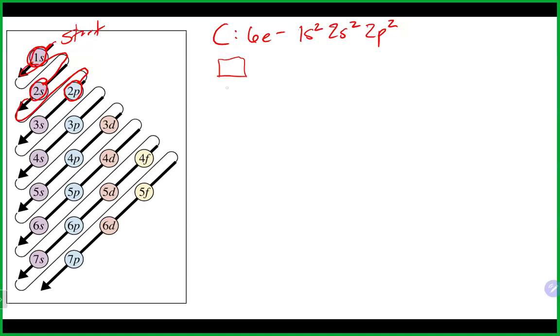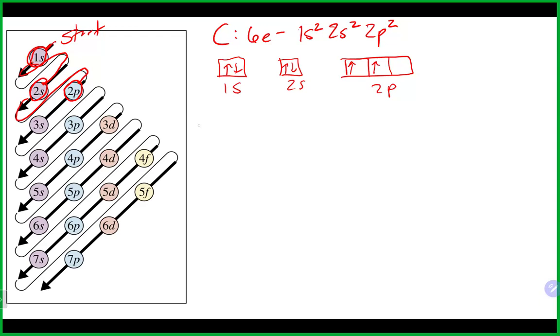Again, if you want to look at the picture here of the orbital diagram, it looks something like this. 1 up, 1 down, 1 up, 1 down. By the way, not for our purposes, you don't have to worry too much about this at all, but when you do have a subshell that has individual orbitals, there's another rule that tells us the way they go in is actually up, and then the next one to go up in the next orbital. So they actually fill upwards first, and then they come back and pair off going in the other direction. Not super important at all for our purposes here, but that's how they fill the orbitals. That's what is known as Hund's rule, but again, not important for us here.